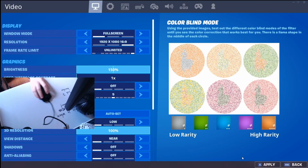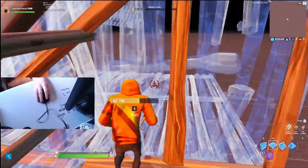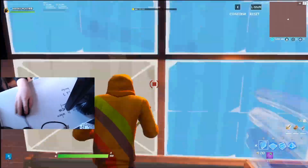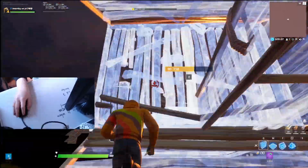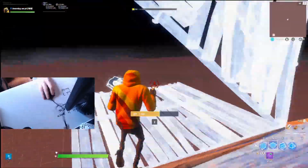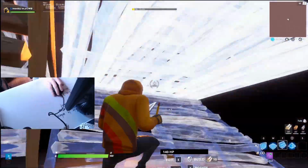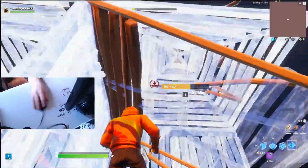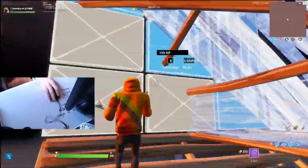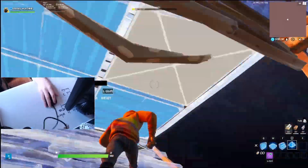Yo, it's boardzy, and I'm just gonna be doing a little free build, being pretty rough on the mouse. And yeah, basically, I think that one of the best things about this mouse is how hard you can be on it, because when you are playing, you are gonna wanna beat up this mouse. And it allows you to, because it's very well made, the clicks are very durable, and this basically gives you an advantage, I'd say.